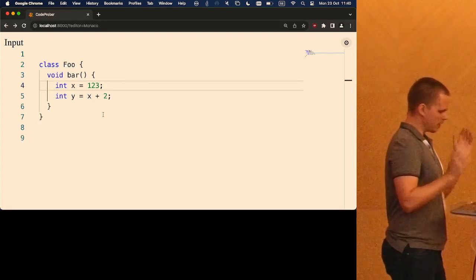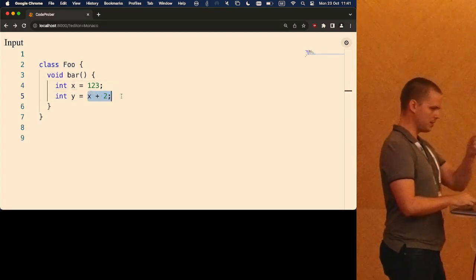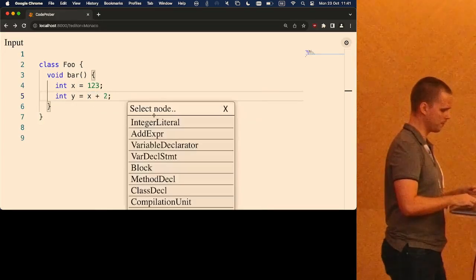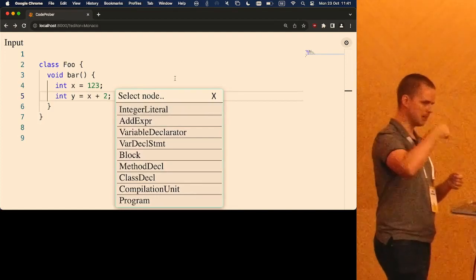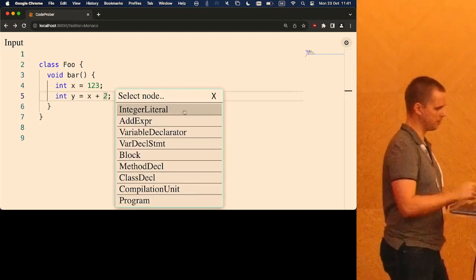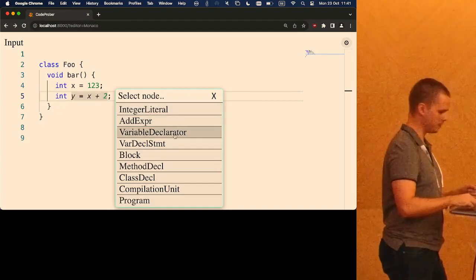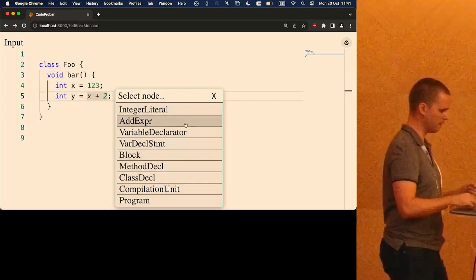So what I now like to do is ask my compiler if it can figure out the compile time constant of this addition expression right here. To do that, I'll right-click, create probe. Now I get a list of all the AST nodes that overlap with the place where I clicked. So I clicked on number 2, so that's on top of the list. That is part of an addition expression, which is part of a declarator, and so on and so on. And when I hover, you see the span gets highlighted.